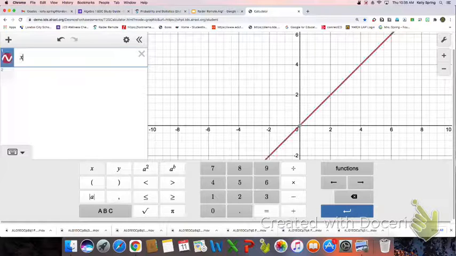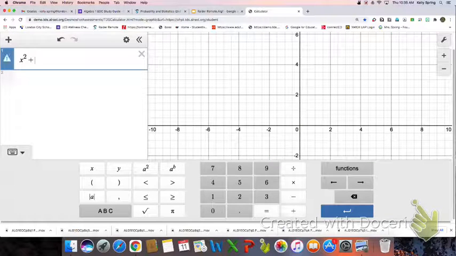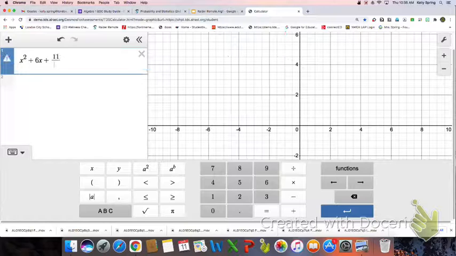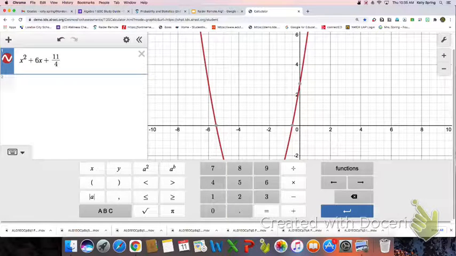So it starts off with x squared, so we're going to type an x. Then to do a square, you can either click this button here to quickly put a 2 on there as an exponent, or you can click this, which says you want to put an exponent in, and then you need to click 2. So let's do that. So we have x squared plus 6x plus 11/4. Remember, with fractions, you're just using the division symbol as your fraction bars. So 11 divided by 4. And then after you're done with your fraction, you need to click next to it so the cursor is no longer down in the denominator. And then write equals y.